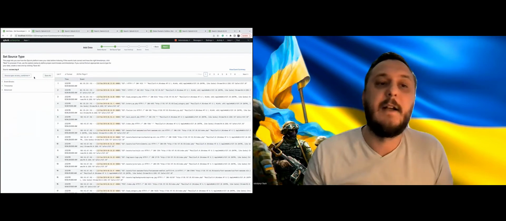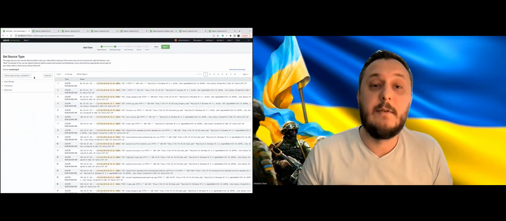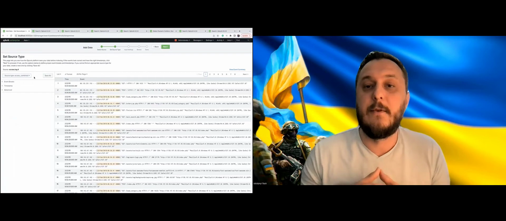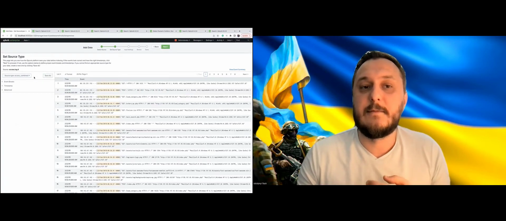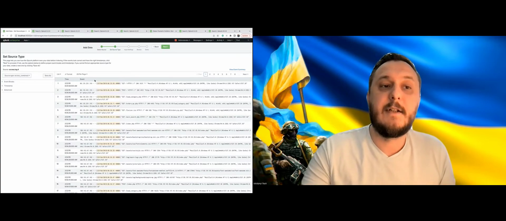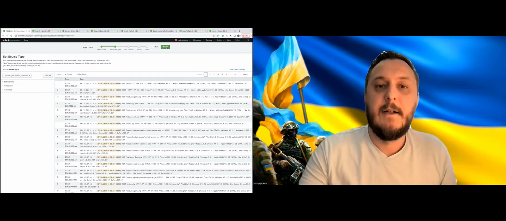There can also be an access combined with cookies option, and you can create your own type of log if you have it. But Splunk contains hundreds and hundreds of different types of logs that it can easily recognize. And also you can then extract some data from it, as you will see on the next steps.